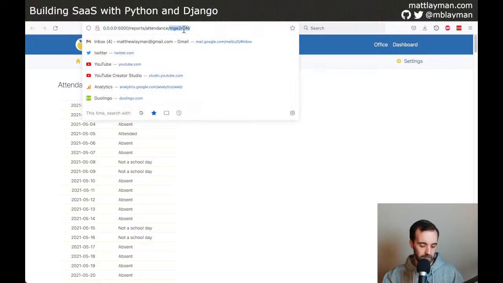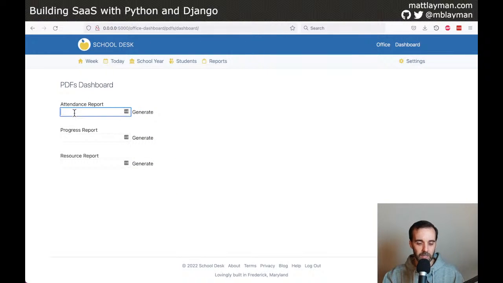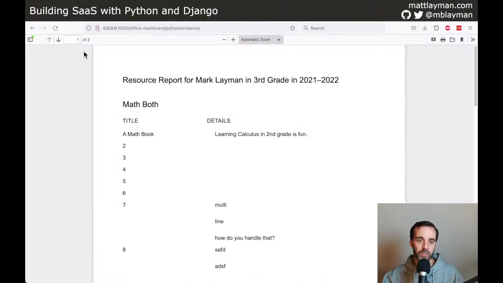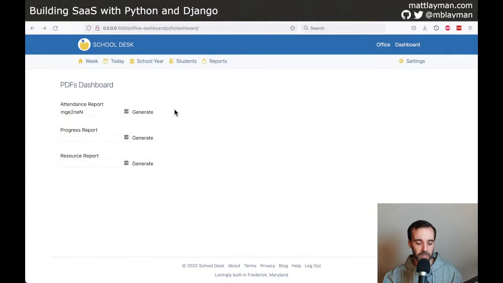We need this ID, which is, again, the enrollment ID. And if I do this and click this button, it's going to generate a resource report, I think, because that's what I copied it from. But it should generate something. And there it is, the resource report. So now it's time to mold this into the actual PDF that we care about and all of the data for that.